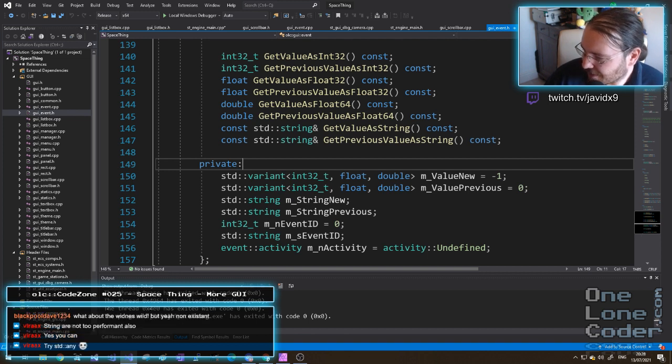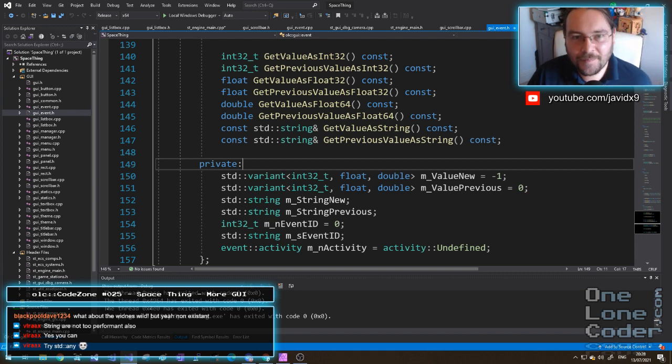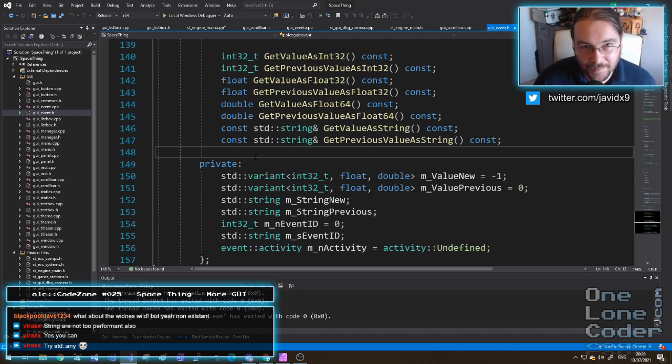Well, you see, Virax, I think that's the first thing everybody says. Strings are not too performant. Right? And I disagree. And I'll tell you why I disagree. And that's because events never happen. Right? And that's the critical thing here. Events never happen.